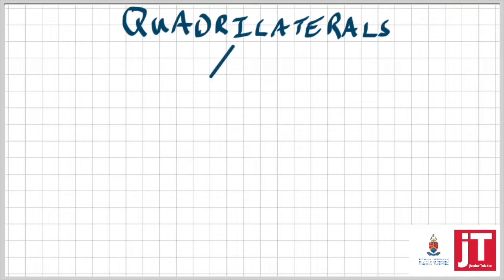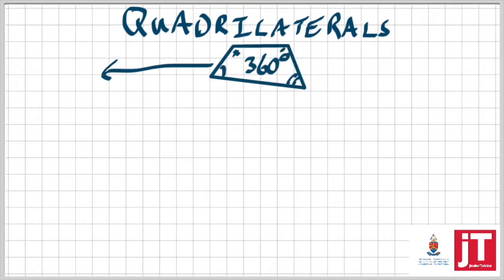A quadrilateral is literally a four-sided shape that's closed and has straight edges. But I'm going to start by looking at the number of parallel lines that there are in my specific shape. That's how I love to classify them. The first one is, what if there are no parallel lines? Isn't there a specific quadrilateral that has no parallel lines? Yes, there is.